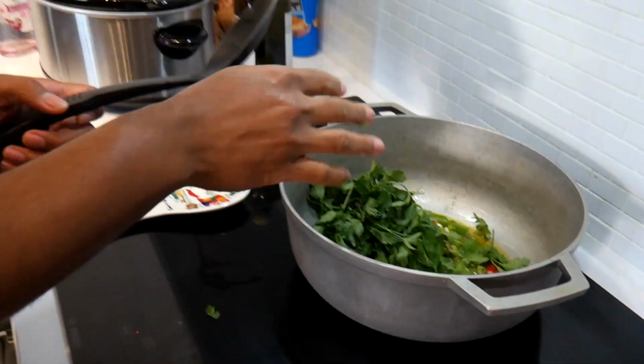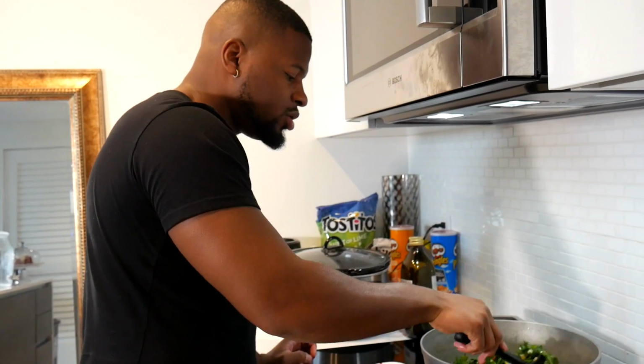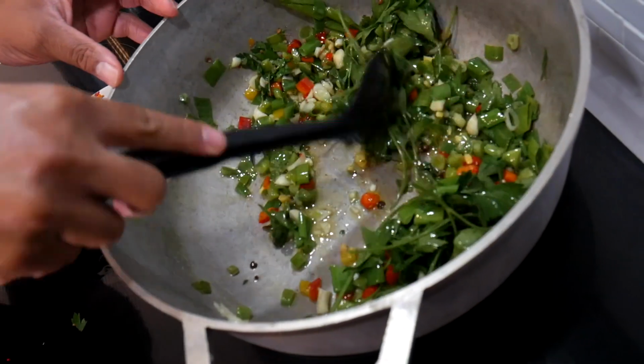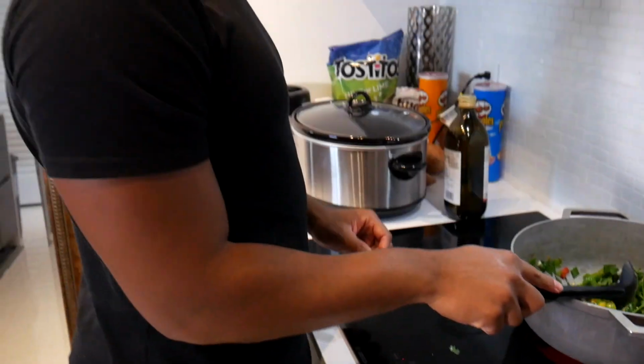This is actually a pretty simple recipe, but it is very, very time consuming, guys. You want the right flavor for your beans, so you want to make sure you season it really, really well. And the key thing is, when you're doing anything curry, you want to put emphasis on the garlic. Garlic is the key ingredient to anything. Garlic and actually pimento seeds. Pimento seeds give your curry a pop.